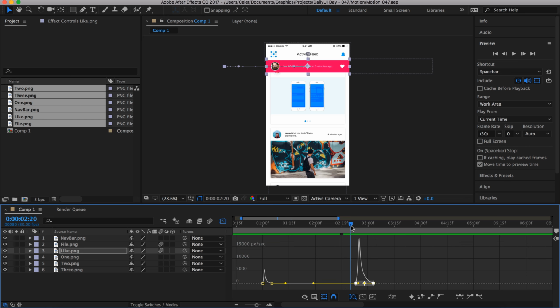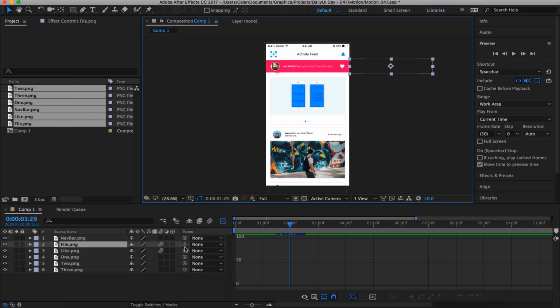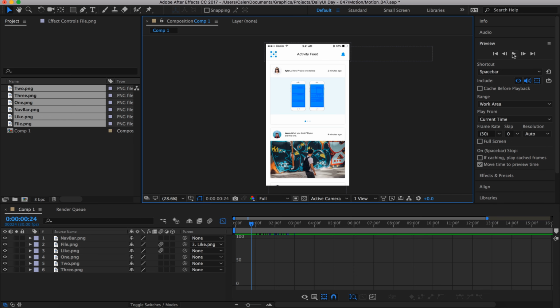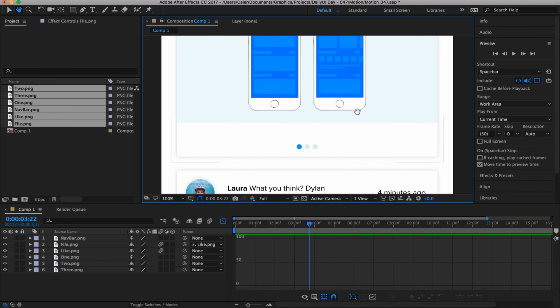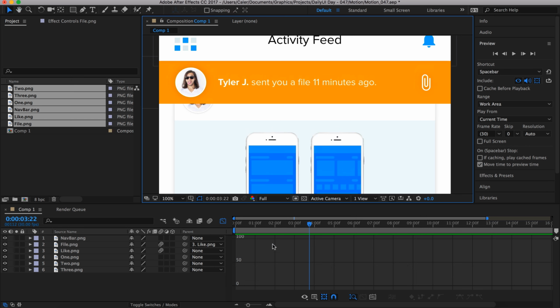Now what we need to do is we need our file notification to follow this one, and I'm going to do so by grabbing this pinwheel on the file layer and just dragging down to the like layer. It will now follow that animation, and it's super easy. So if I pan through here, you can see it follows it, and there we go. So I'm going to make sure everything is nice and good. I'm going to play this. Slides down, we swipe over. Let me make sure this is positioned correctly. Good, no white space, looking good.